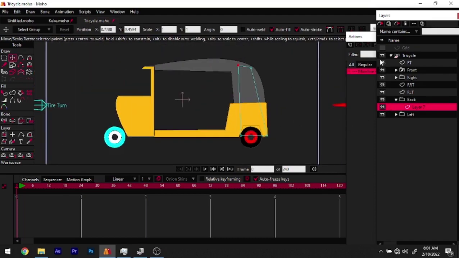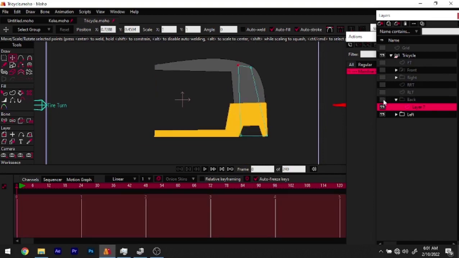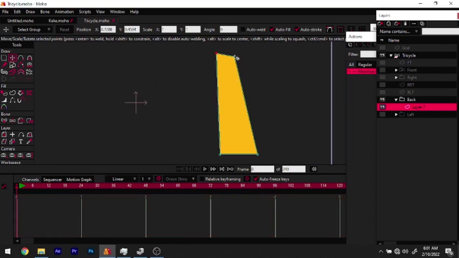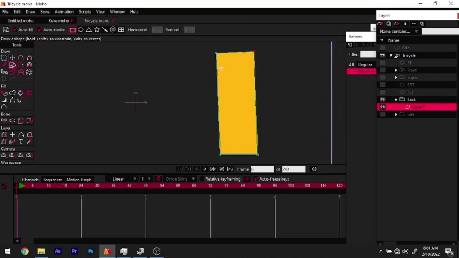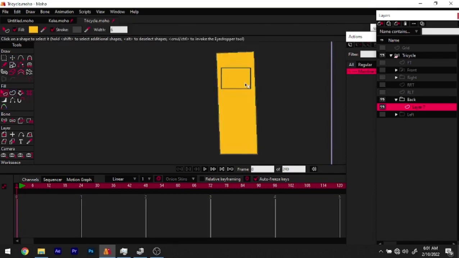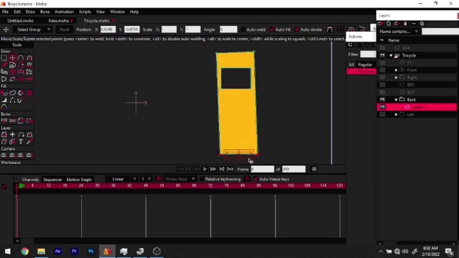Let me turn off every other thing above so that we can see just the simple shape that we just created. Just like we did earlier, I'm going to bore a hole through, so that that will be the glass. Right click, select every point, then click enter to bore a hole. Delete this. Okay, so I'm going to push this up.